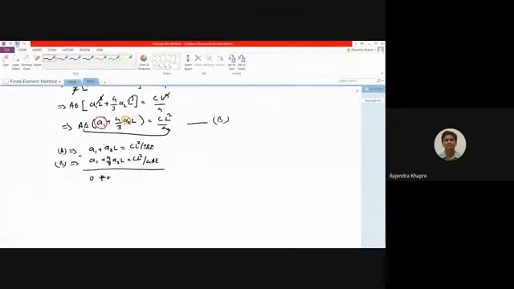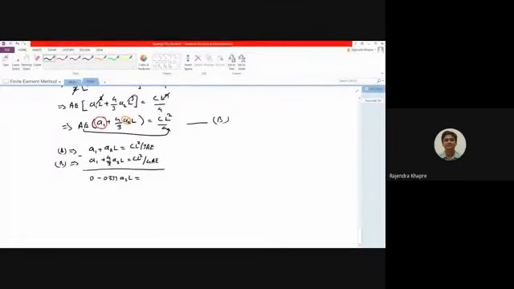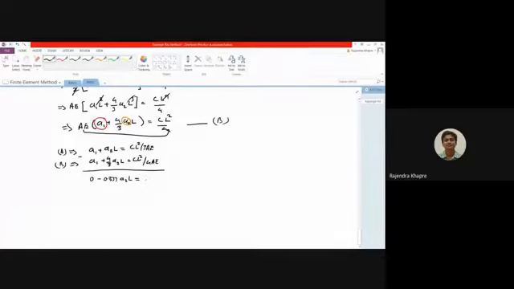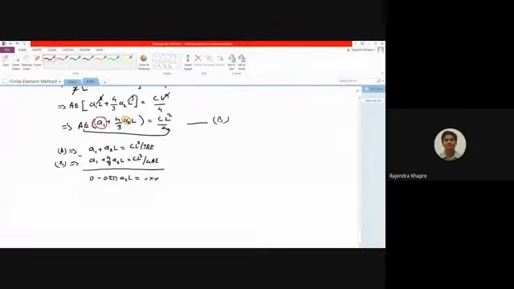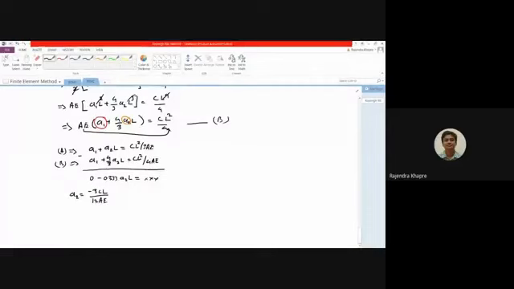Is it okay? Yes, 1 minus 4 by 3, that is 1 minus 1.33. So this will become minus 0.333, and this will be A2 into L. And of course this minus this. So you will get some value over here. If you solve this, you will get the value of A2. So the value of A2 is coming out to be minus 3 C L divided by 12 times A E. Somebody please cross check whether it is correct or not.